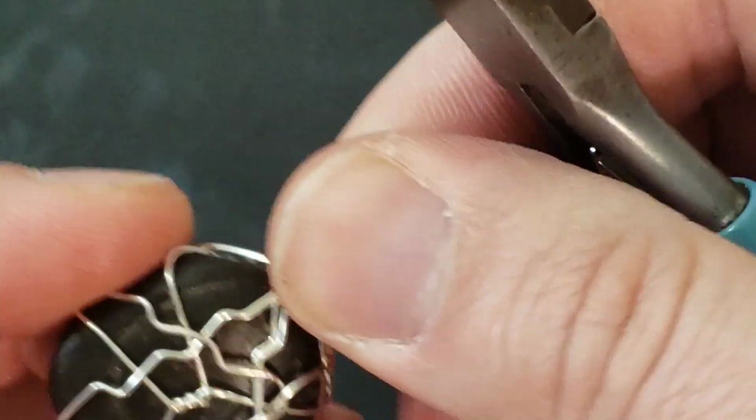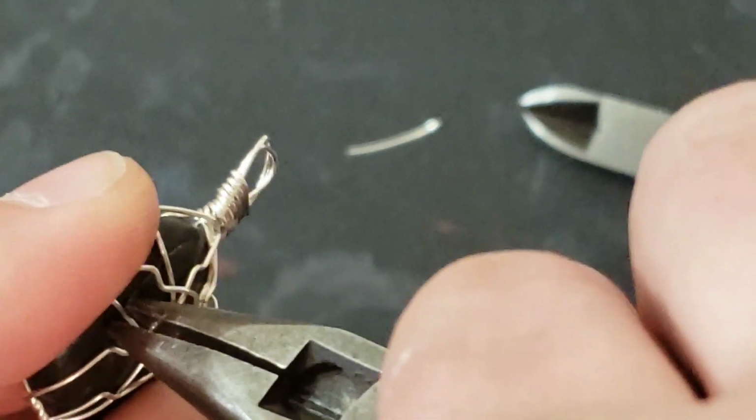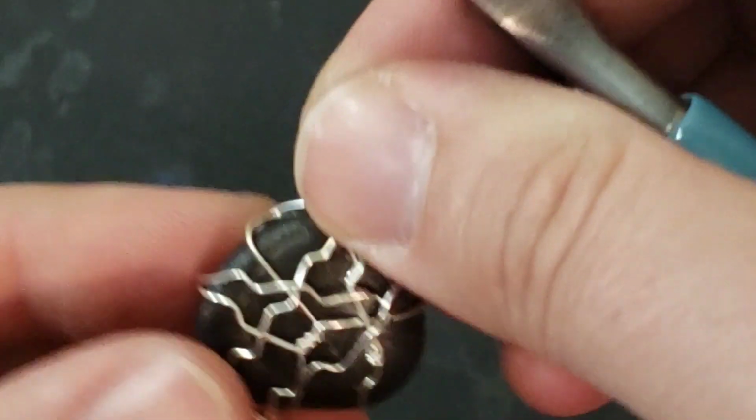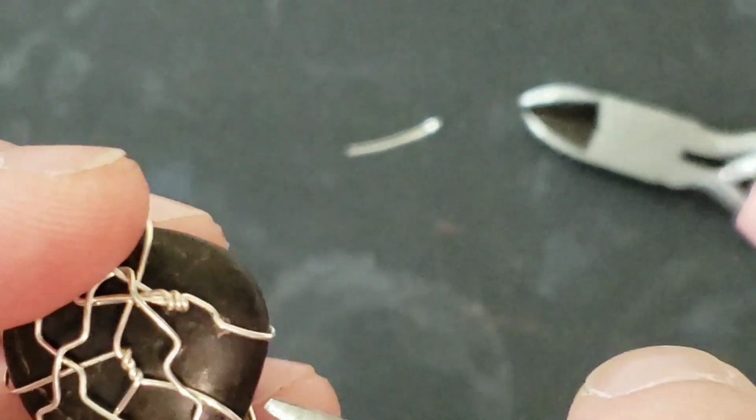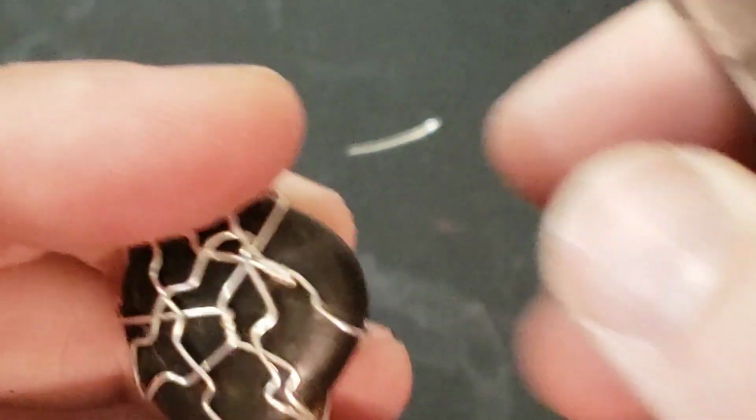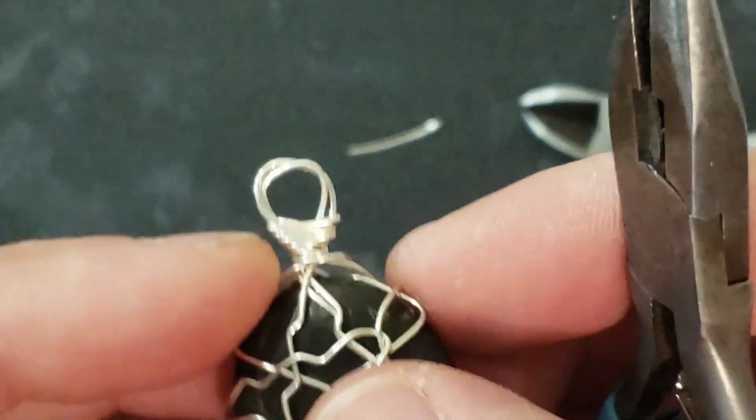All right. Look at that. Crackle everywhere. It's crackle mania. All right. It kind of looks cool now. I kind of like it. I'm kind of feeling it a little more. It looks less weird. There we go. Kind of fun, right?